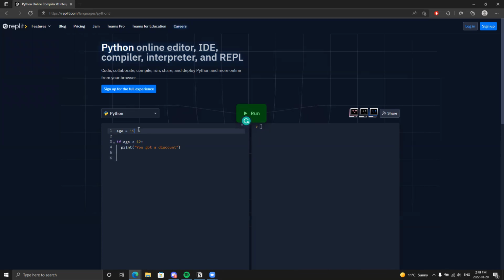But what if it is, say, 10? Then it would execute whatever code is down here. So this condition is now true, meaning that the print statement here would be executed. Let's say we want to add stuff. Let's say print you are under 12.